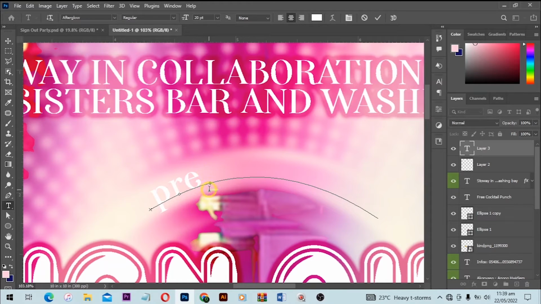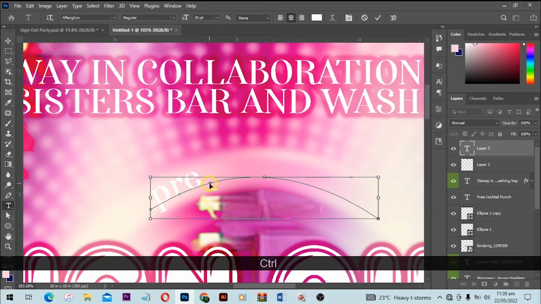And also you can see not all of the text is showing because we have the bar here. So I'll hold down the Control key and drag this one, so everything is going to be shown. So present. So I'll make sure this one is at the center.